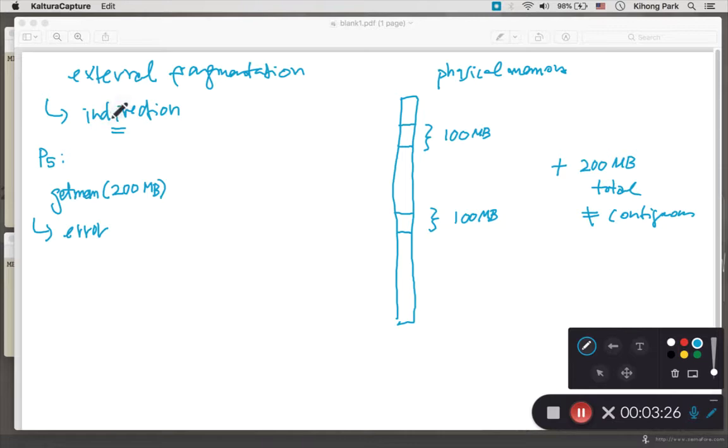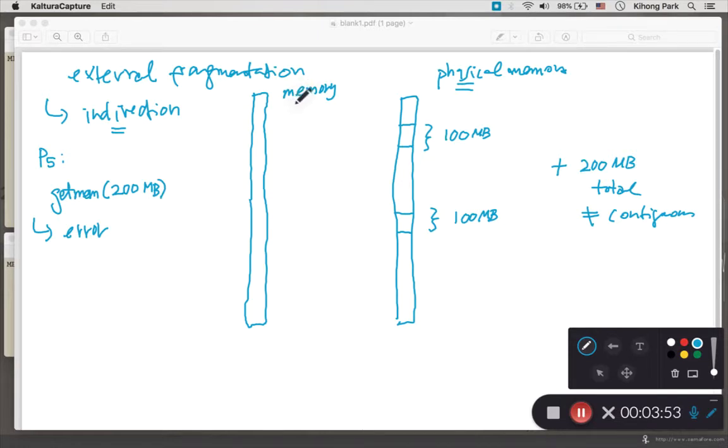So the trick of indirection is we are going to create an illusion through indirection where the user thinks this is the user's memory. This is the actual physical memory. There's only one physical memory, but the process P5 thinks that this is its physical memory.